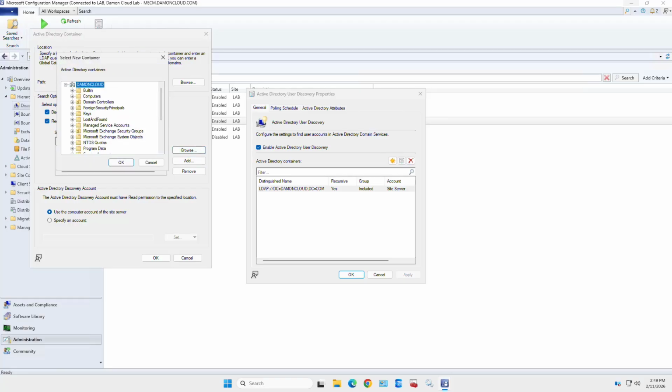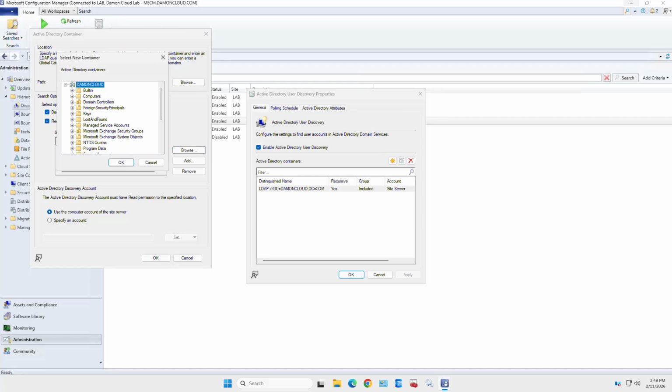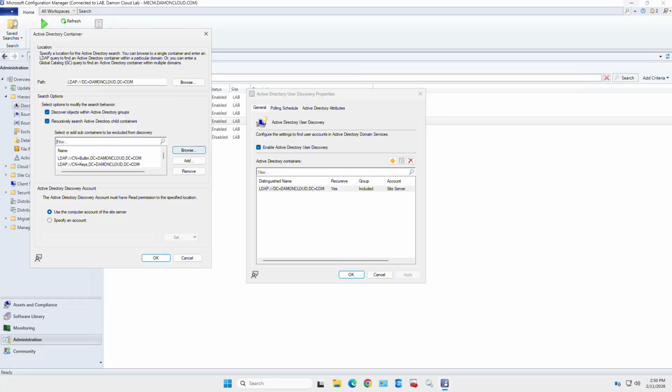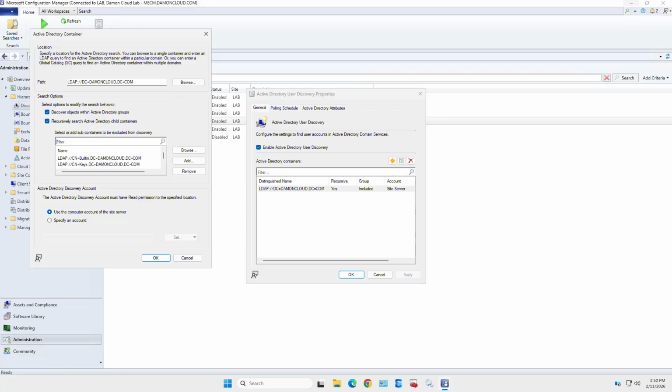And maybe I don't want keys. Okay. And maybe I don't want foreign security principals. Okay. And maybe I don't want Exchange system objects. Okay. And I'm going to add a few more.